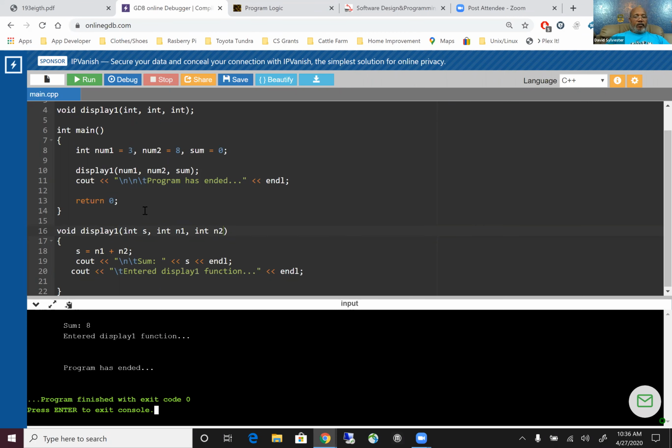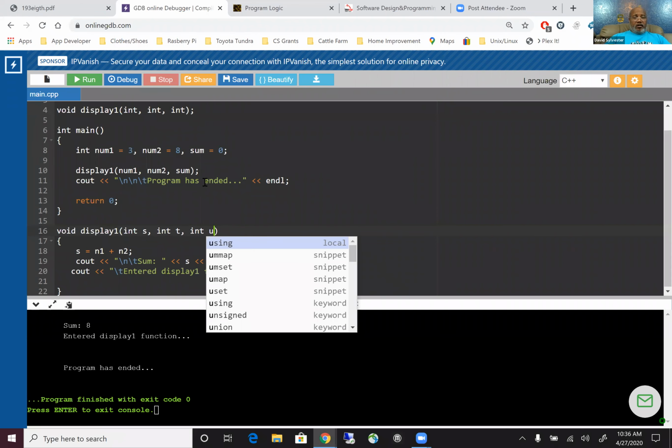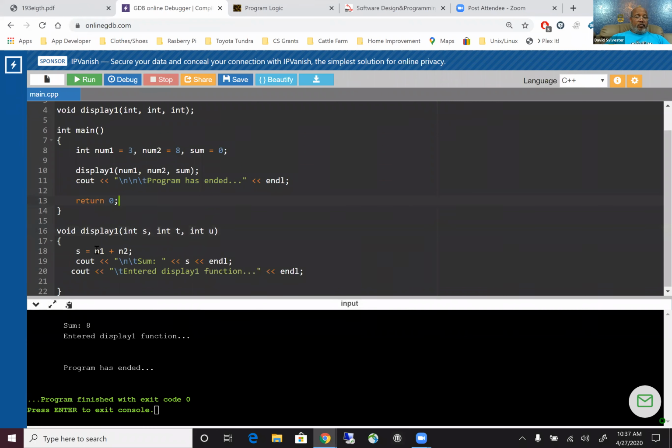Because if S is my total, or my sum, I cannot put num1 in the S. And if sum is my total, I don't want to put my sum value in N2. So I have to make sure num1 matches. Now S could be valid because I could change this to S, T, and change this to U. You know what I'm saying? If you understand it, you know how it makes sense to you.